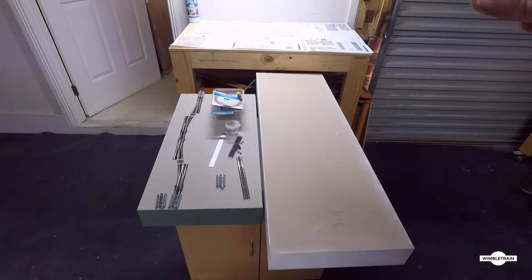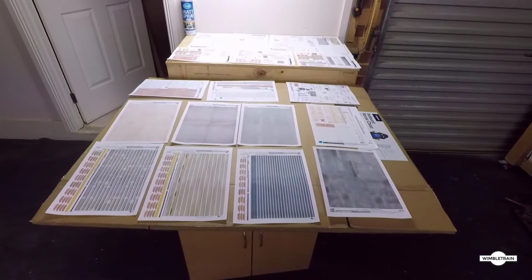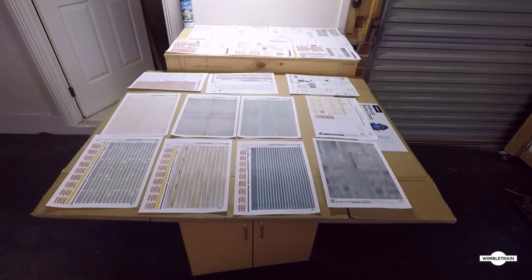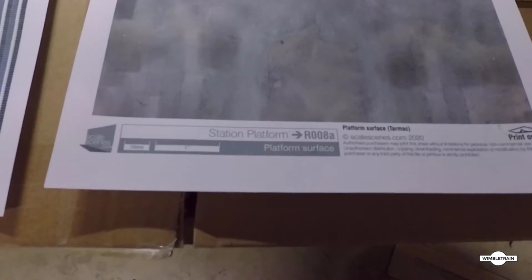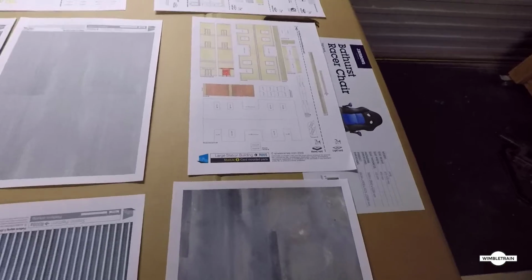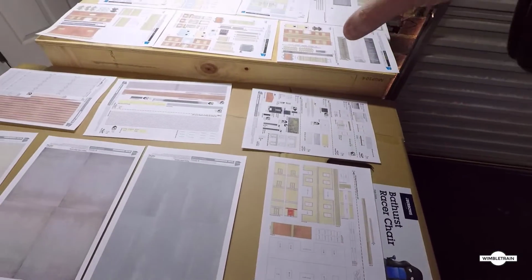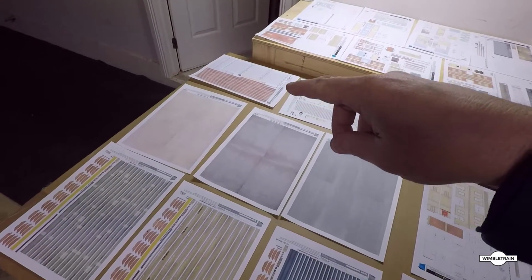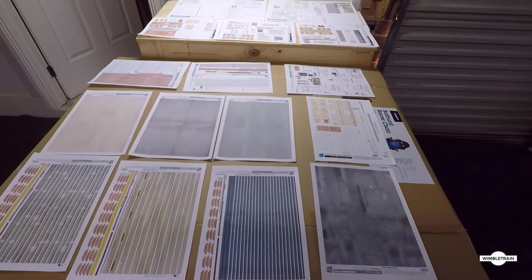In the meantime, we can build our kits. So as part of my new triple module and double module builds to replace the existing station module, this is the start of the Scale Scenes kits that I'm going to do. Now all these pages here represent two kits, one being the station platform kit, which is most of the ones on this part here, and then the other kit I'm going to do is the large station building, that one there, and that's basically more or less all those pages up there. No doubt with the platforms I'll probably have to print out more of the sides for underneath the platform, along the sides, the bricks. So yeah, that's what we're going to do there.